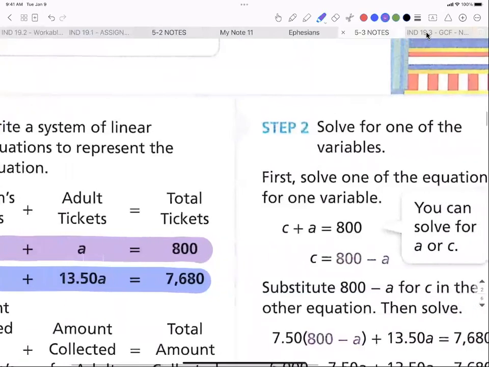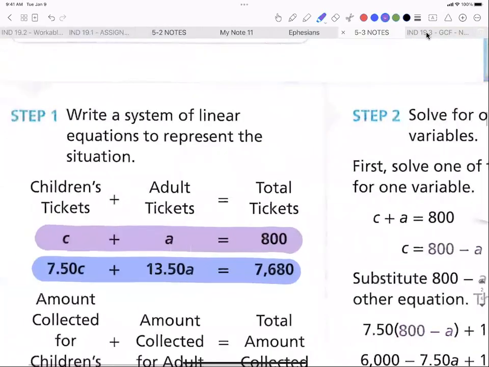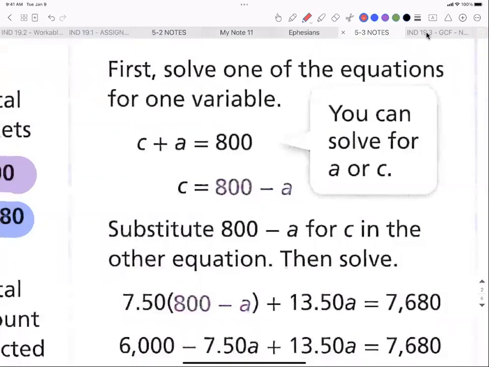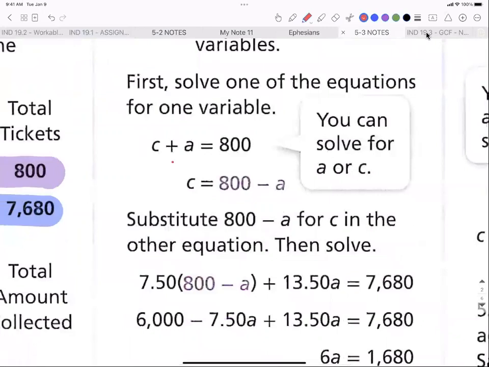Now, the book went ahead and solved for C, so that's what we're going to do. Okay, so we're going to pick the purple equation, and we're going to focus in on that, and we're going to decide to solve for C. And you could just solve for A, it doesn't really matter, but we're going to follow what the book did. So that means you subtract A from both sides. Micah, you got that? When I do that, the A minus A goes away there, and that's what I wanted, and I'm left with C equals 800 minus A. That is now my clue. Okay, that's my clue about C.